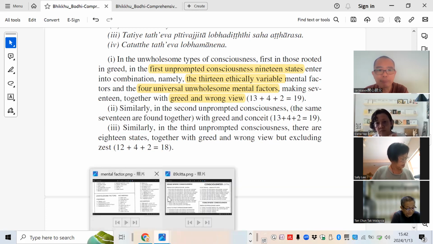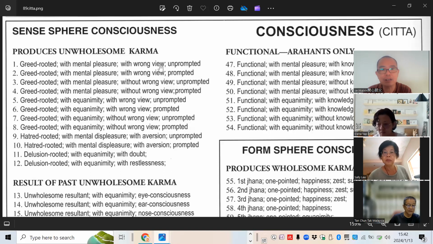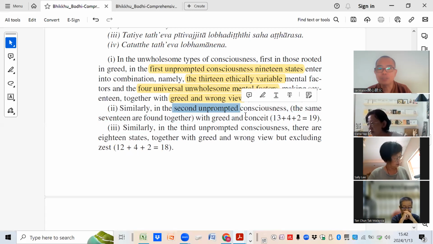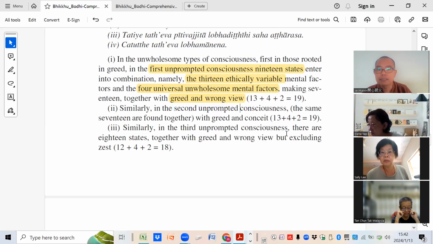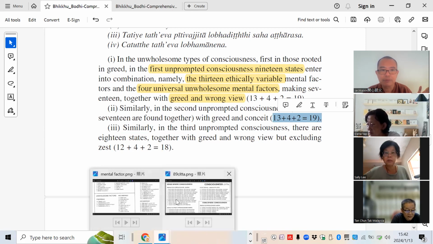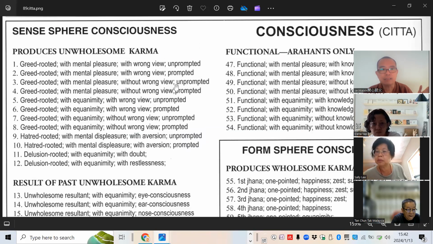Class, once we talk about first unprompted, here is the first unprompted. You see or not? Number 1 and number 3. Class, this is the meaning of first unprompted: the 1 and the 3, because unprompted comes in this way. Okay, then we go to the second calculation. According to the second calculation, the second unprompted is with the greed and the conceit. The mathematics is the same, class. First and second unprompted. So this is the first, the third is the second. You have to see the sequence comes in this way.